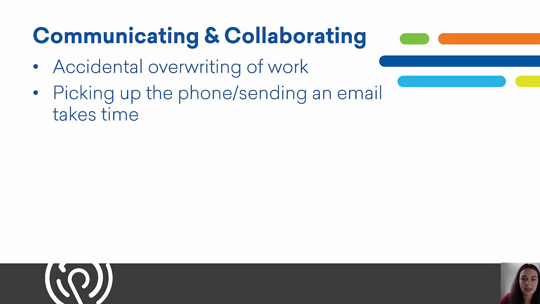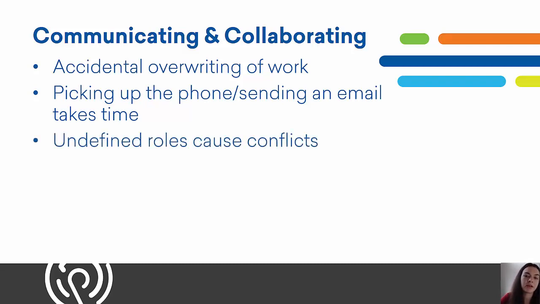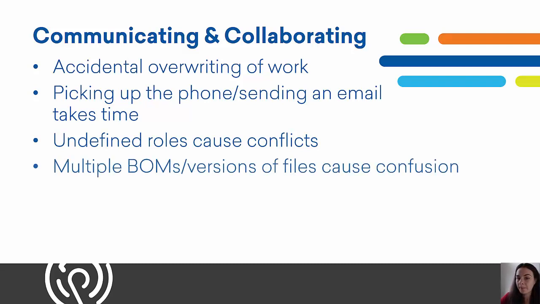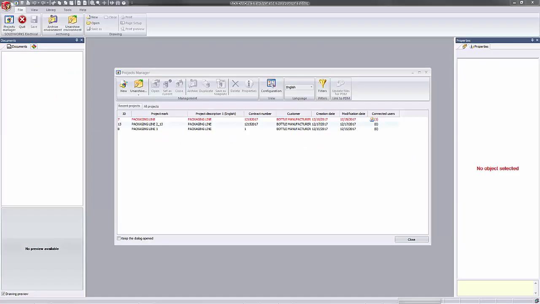Picking up the phone or writing an email takes time, and it's often skipped. And if we're on a large team, undefined roles inevitably create conflicts. Finally, multiple copies of the same document can cause confusion. So, with all that in mind, let's take a look at how SOLIDWORKS Electrical can help us with this.